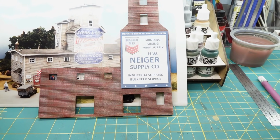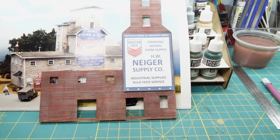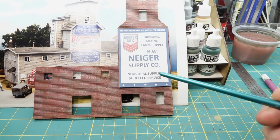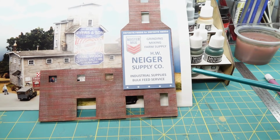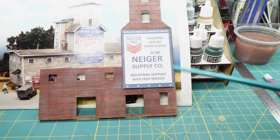But if you came in and saw this, would you know? Unless I showed you a photograph, and then would you really care? Let's be honest. I think this really conveys a nice local flavor, and to me, it would make sense. Once I get it on and get it weathered, toned down a little bit, I think it might look pretty good. So I might go with this front and back.